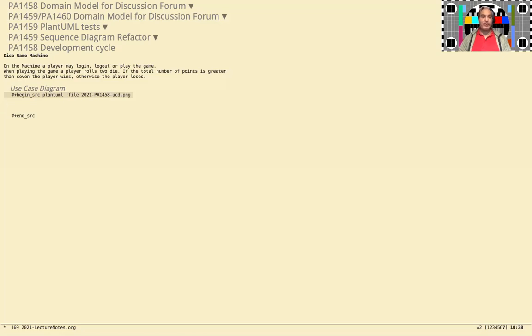So what can I do here? Let's see, I don't remember the syntax for this even, but I think I do like this. Something like that, right? These are the use cases. I can log in and log out, and I can roll a dice, and I can calculate the score.